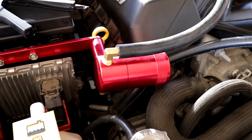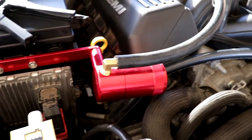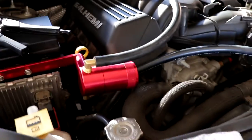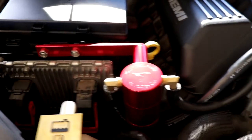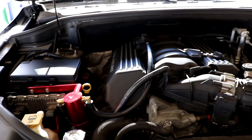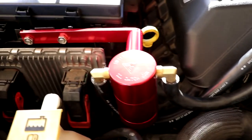So I was like, I'm gonna do it. So I did it, and I'll show you guys the results right now, because my battery's dying on this camera. So I'm gonna try to hurry up and show you guys the results. All right, guys. So here are the results. Check this out. Let me know how you guys like how I did my hoses here. You guys are probably gonna say it looks like shit, but hey, us Hemi guys need an oil catch can.